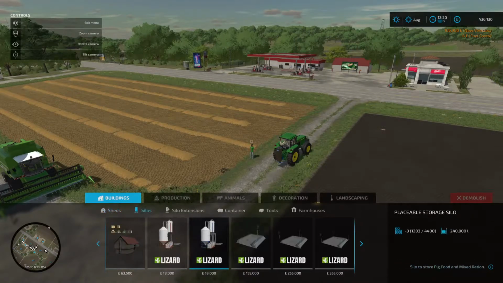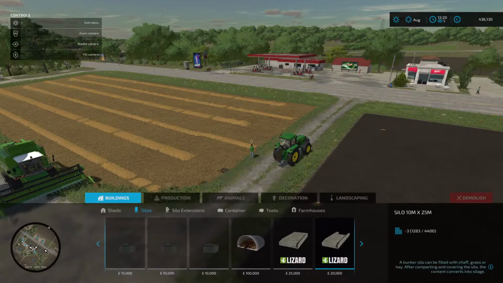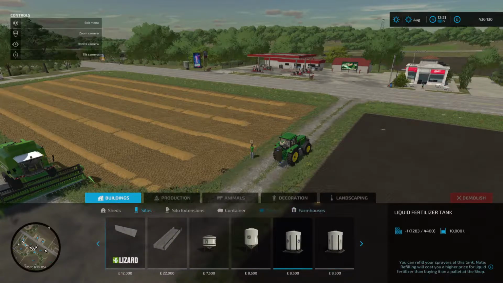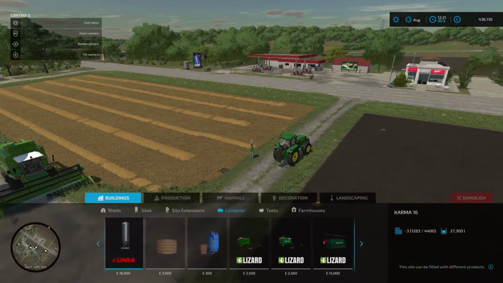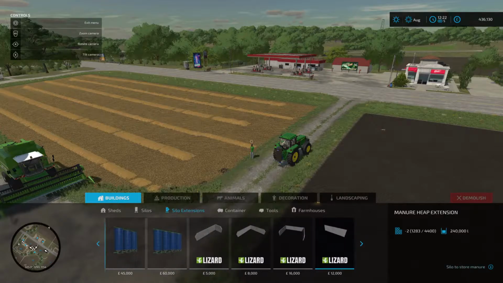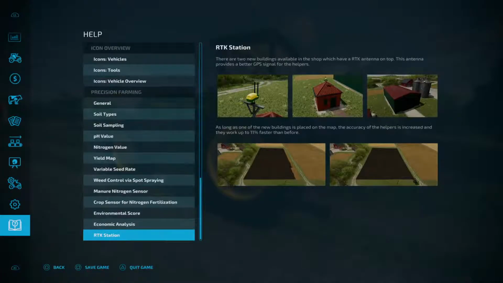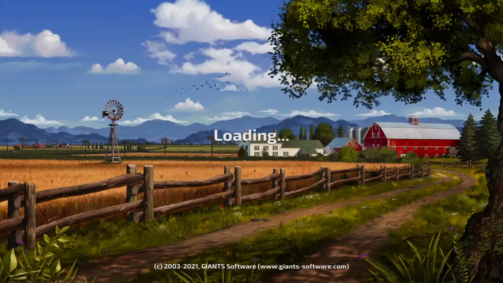I gotta see if I have something installed to sell Slurry. Ooh, I don't know if I do. I might have to go into the mod hub and get something. Yeah, I definitely think I'm going to have to do that. Okay. Sorry about that, guys. But yeah, we're going to have to go into the mod hub and we're going to have to buy the Slurry sell point because I don't have one, and it takes way too long to get Slurry from animals.